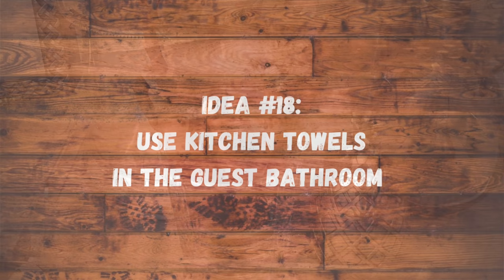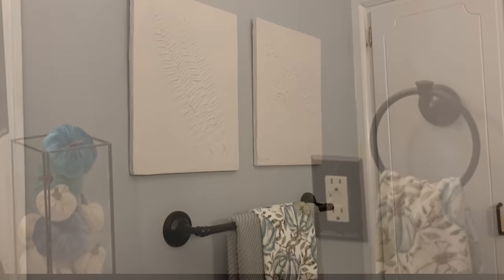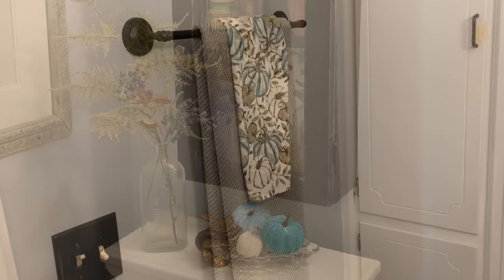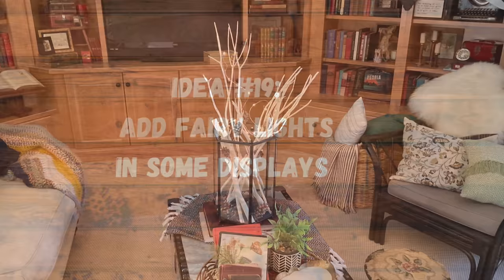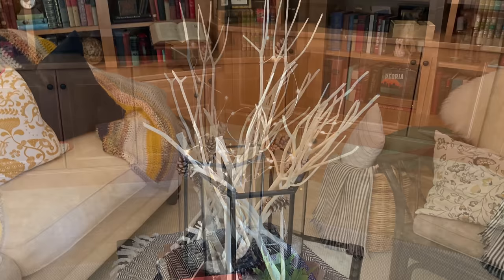I like to change up the towels in my guest bathroom, but I have a really hard time finding any seasonal bath towels that I like, so I just use kitchen towels instead. To add some extra ambiance to your home, especially at night, mix in some fairy lights in your displays. I just threw in a cheap string of lights with my pine cones, and I think it couldn't look cuter.